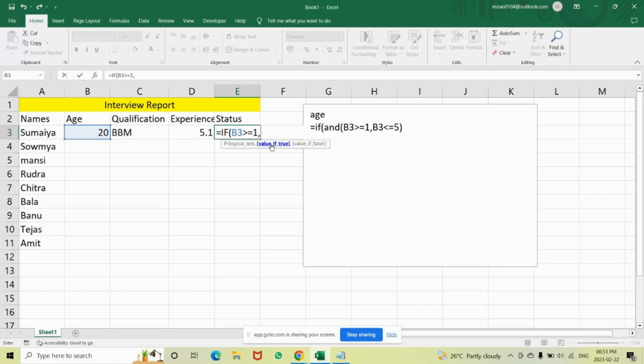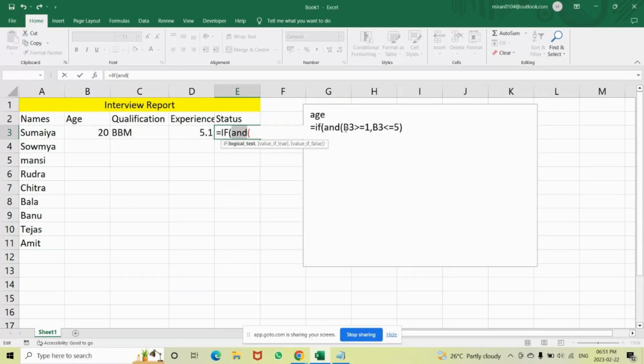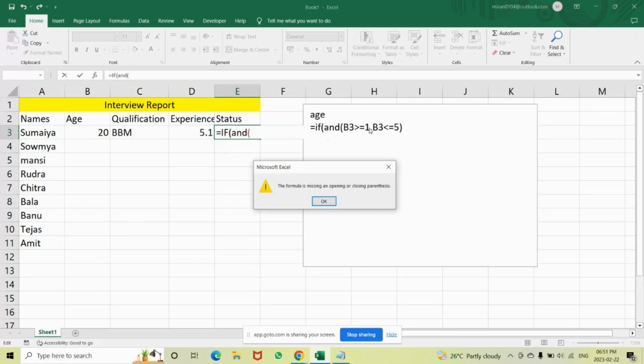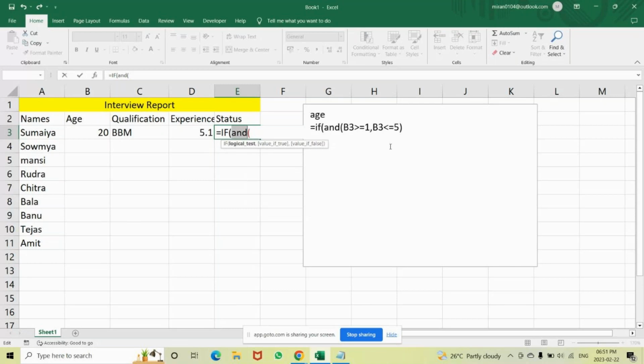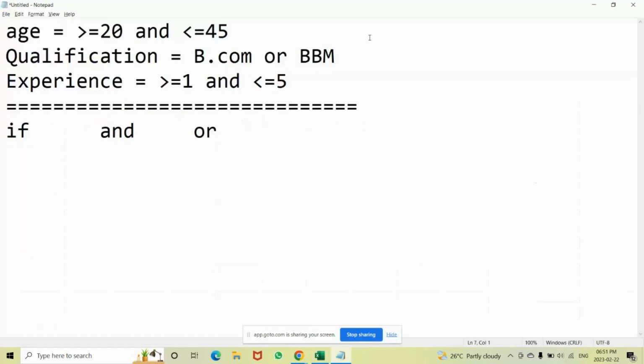So instead what I'm doing here is adding an AND function. When I'm adding logical one here, I'm saying my age, if it is more than 20 and less than 45, this we are going to add here. Sorry, I gave it wrong here. So more than 20, less than 45, this is what we have mentioned, right?